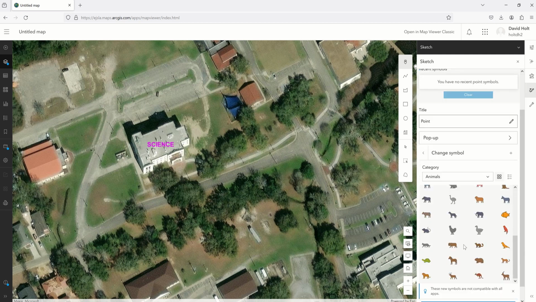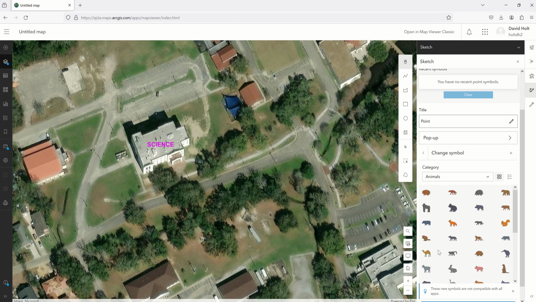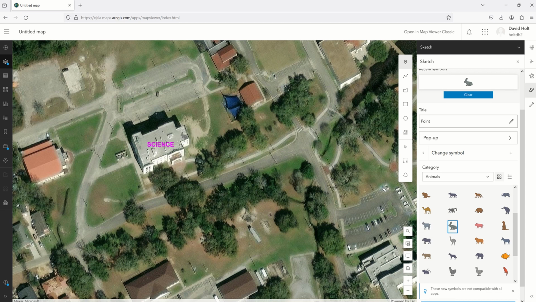So I am going to put, let's see, do we have something fun? Let's look for something fun. We're going to put rabbits. Hot diggity. So I'm going to drop a bunch of rabbits in my field. Bunnies, bunnies, bunnies. We have lots of rabbits everywhere.